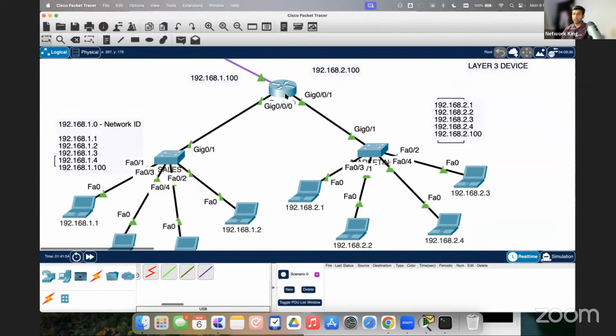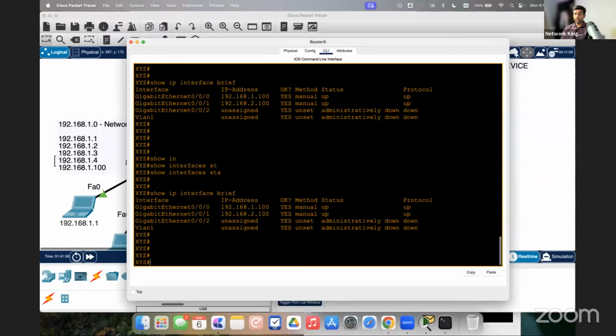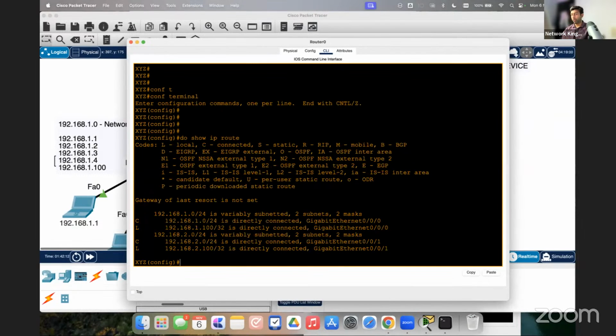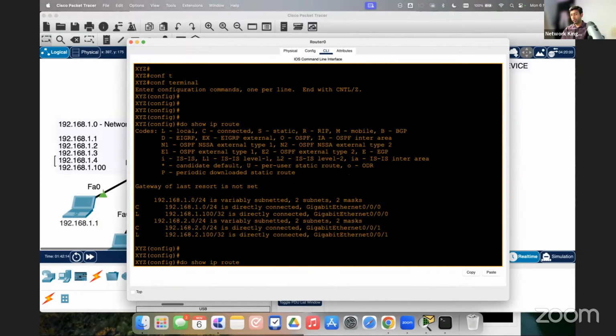Show command only runs in privilege mode? No, Sanjeev, you can run it in any mode. But it is better to run it in privilege mode right now. In case you are in the configuration terminal and still want to run show ip route, you have to use do show ip route. You have to add do if you are in a different mode, like do show ip route connected.